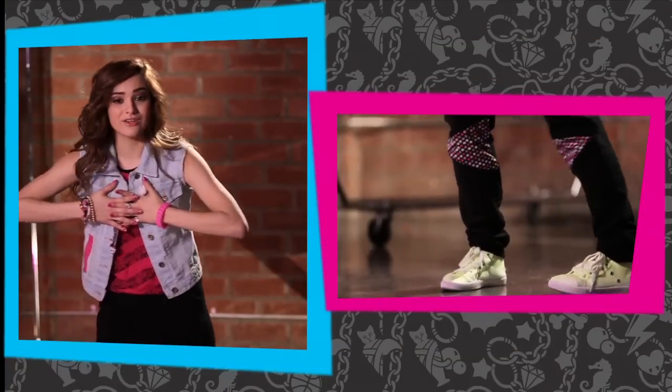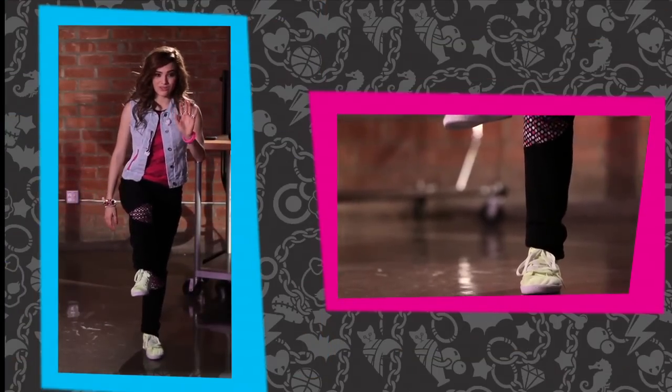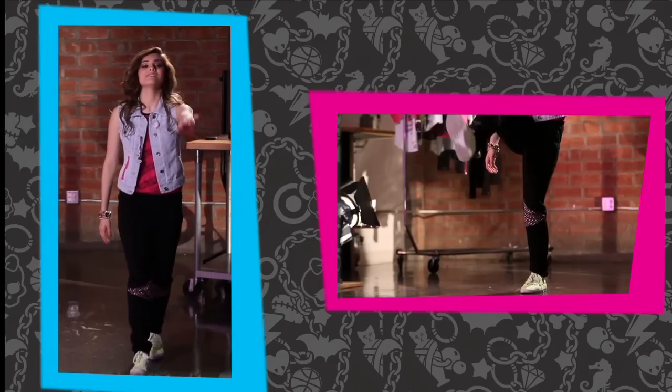Okay, so for the flying section, what you're going to do first is your hands are already out in front of you. You're just going to put them on your heart, and switch your shoulders — one, two. Then out, heel, toe. Then bring your hand up with your knee, and imagine you're pushing a really heavy door. So you're just going to push that with both of those, and then step down.